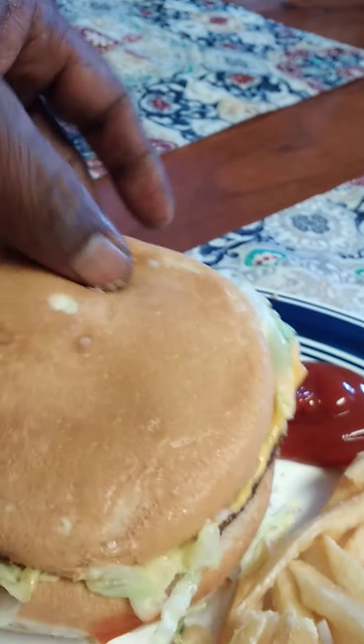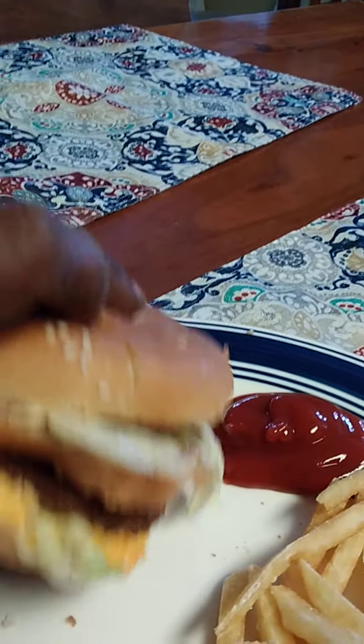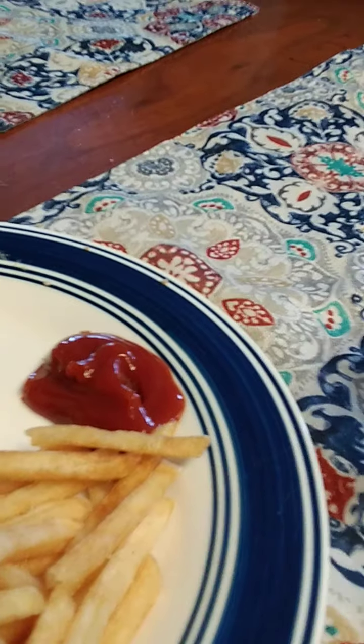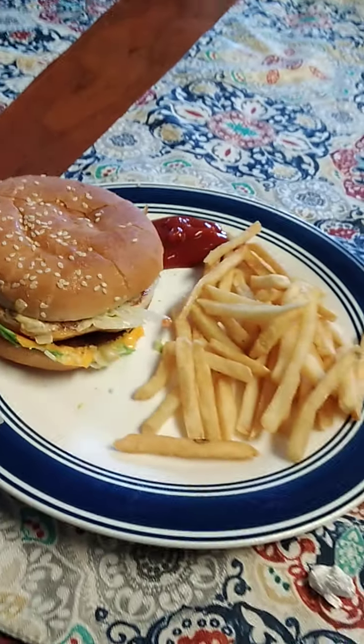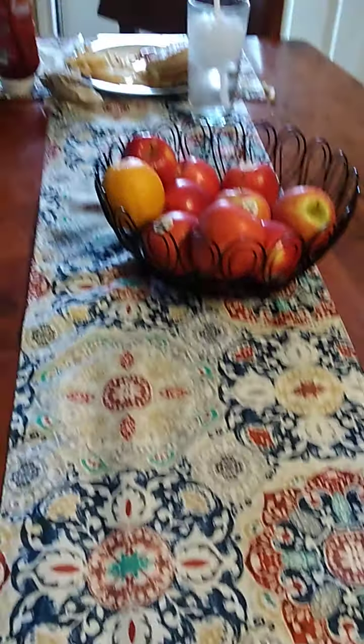Let's flip it over and see if we get a better look. Open there up — there we go. We have the sauce, we have the lettuce on the bottom. So we got three breads, we got the Big Mac. Now we have their fries — been sitting here for a little while, so not a fresh batch. Guys, I'm just reviewing the Big Mac. My wife got one too — she's already been eating hers. Let me know what y'all think.